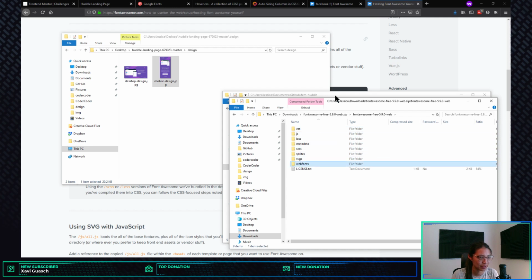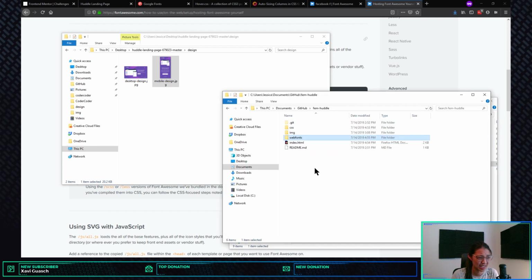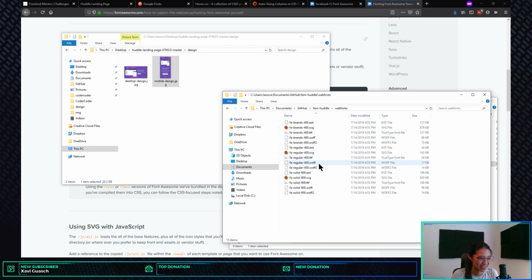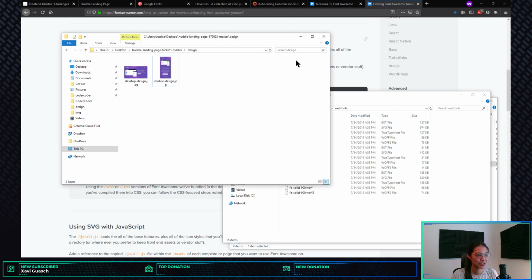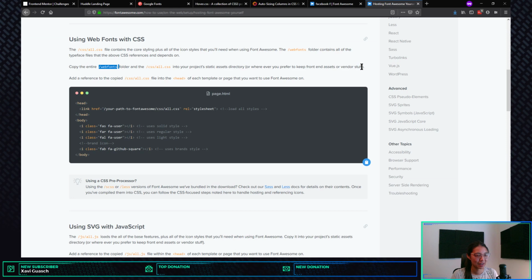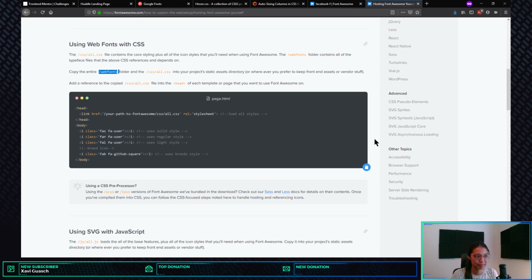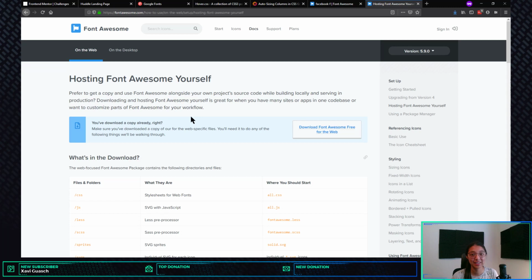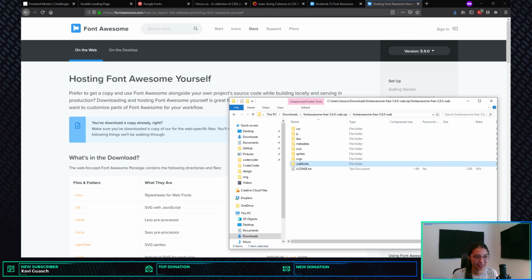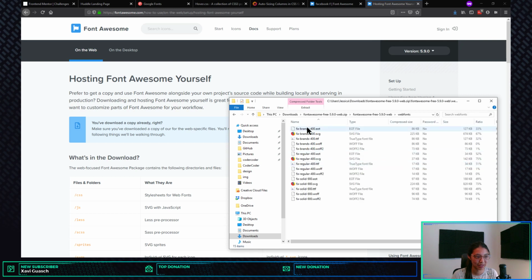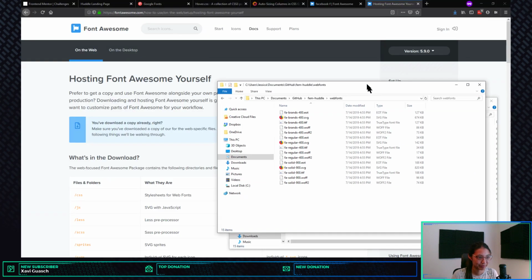So they said web fonts. So we'll copy that. I guess we'll just copy it here. Let's see what's in here. Okay, so these are actual font files. I probably should have known this, but this is basically how Font Awesome works. It's icons, but it's like a custom font. So to load the custom font family, you need the actual font files. So we're hosting these files on our website.